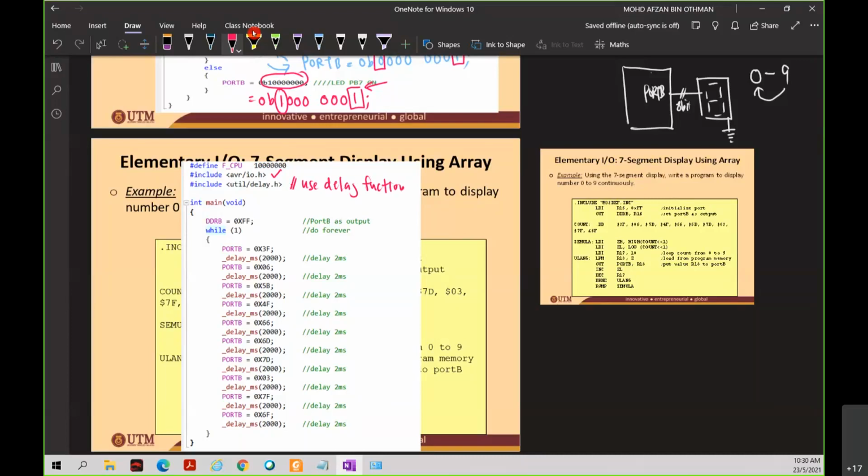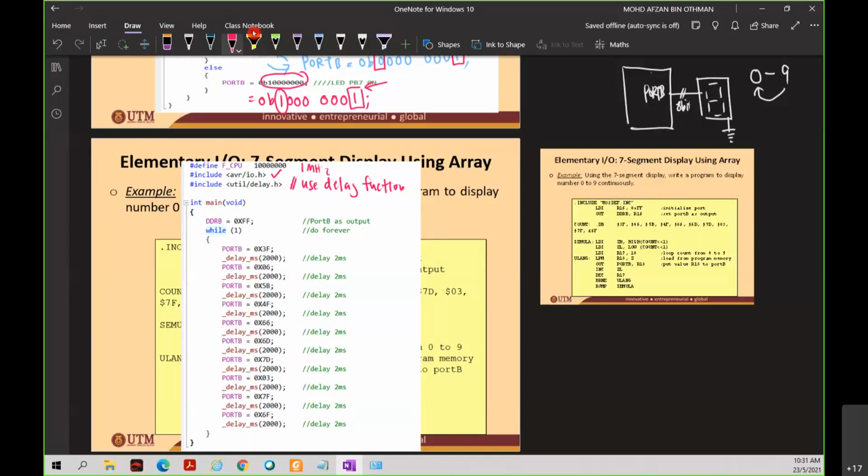Before that, you are going to define your CPU, because to use a delay function you need to define the speed of the CPU. We are going to use a 1 megahertz CPU, so we define F_CPU 1000000. 1 million stands for 1 megahertz.